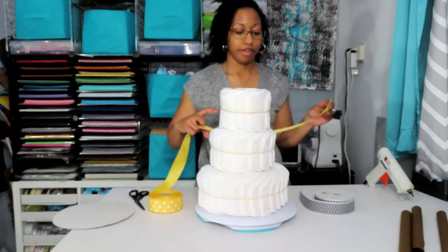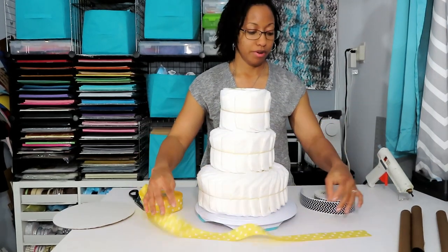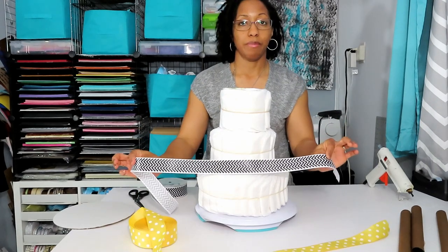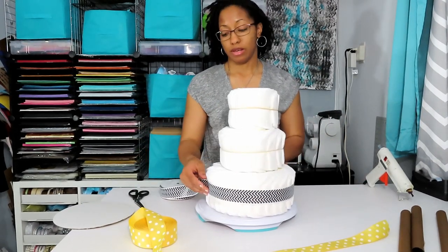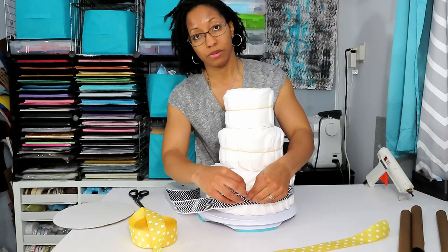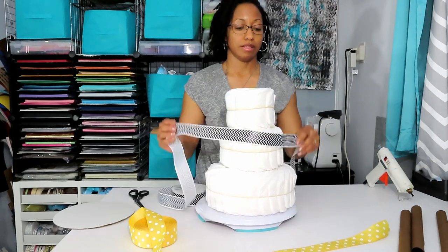Now it's time to decorate. I have 2 different ribbons here, yellow and white polka dots, and black and white chevron. All I need to do is wrap each ribbon around the diameter of the circle, mark where the end meets, and cut. And then I glue it and slide it on each tier.